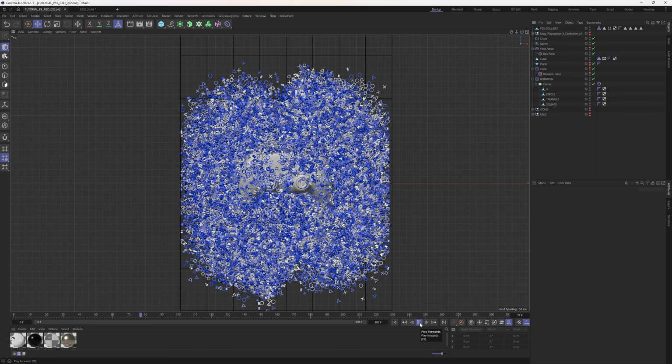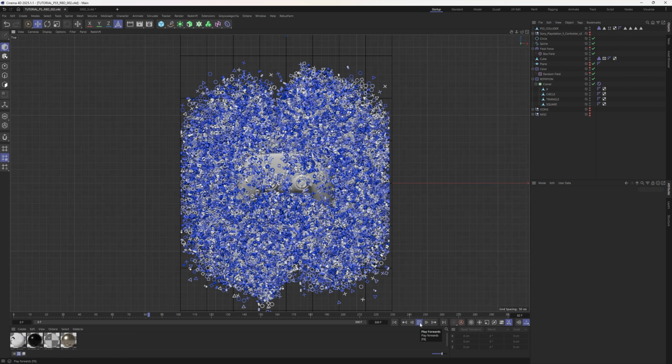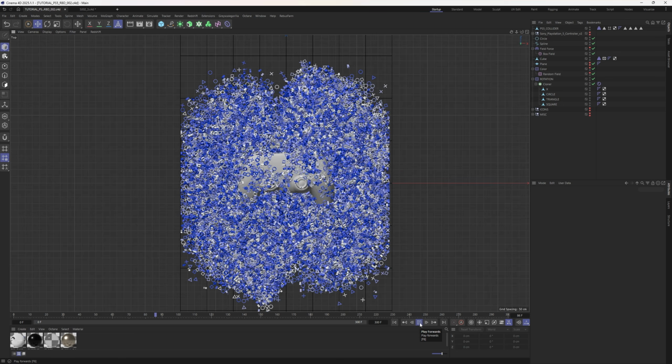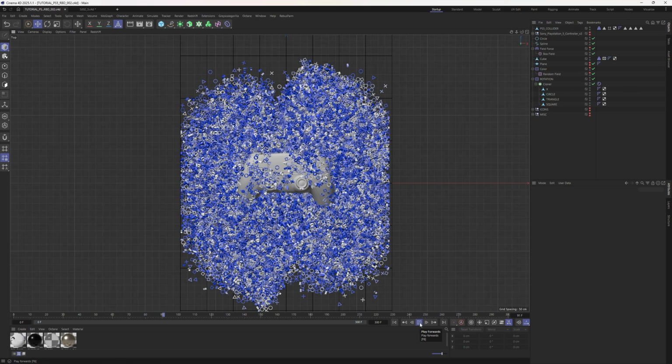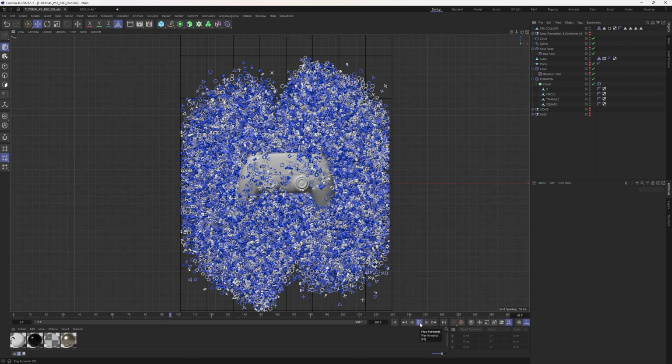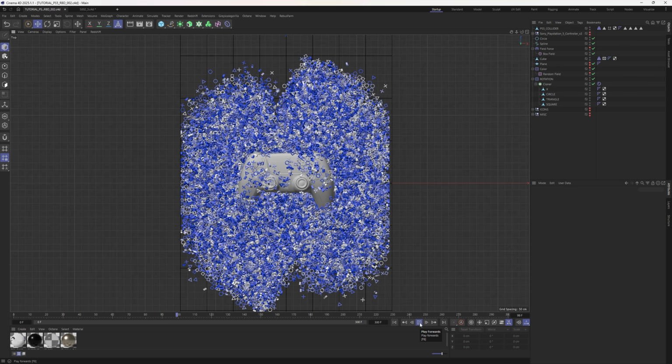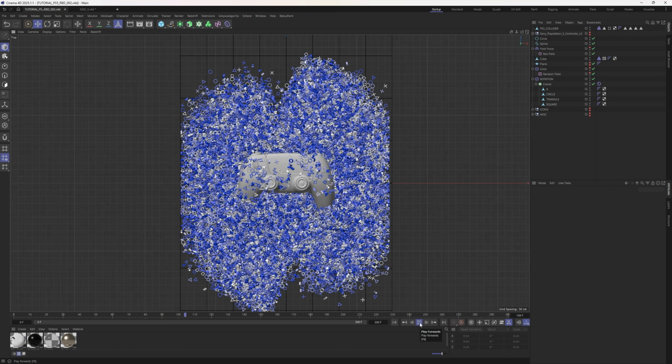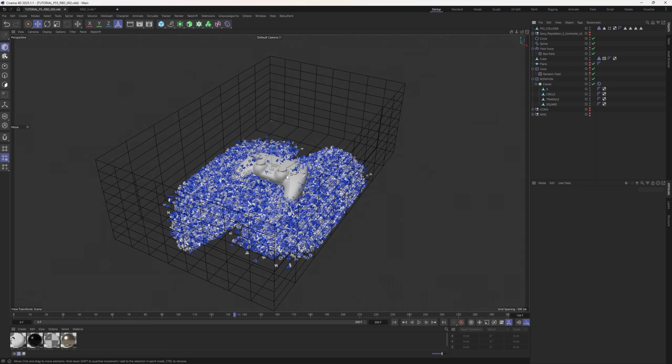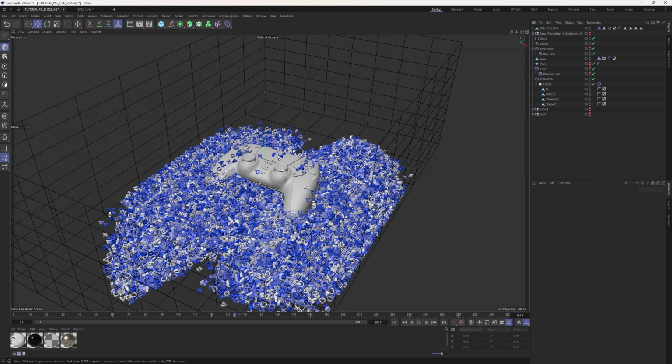Now we can watch all of these clones slam down, and they're going to start to be hopefully affected by that field force. We're probably going to have to up the strength of it though. You can see nonetheless now we're getting that effect. Okay, cool. So I think the best course of action here to art direct the simulation a little bit more is probably going to be to drop the amount of clones, and then we'll cache on a higher amount.